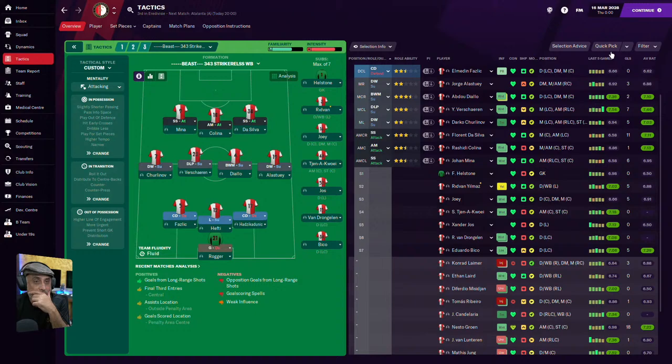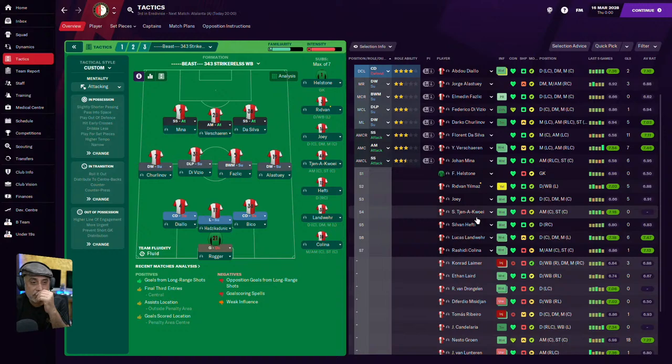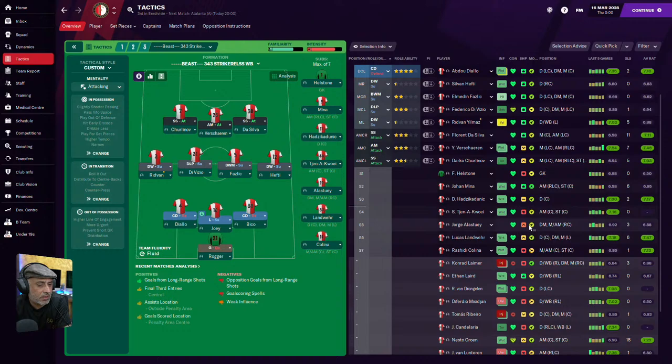Quick pick. Okay, we got Fazlik, Vizio, Diallo. Okay, this is fine. What happened to Joey? Joey can play here. Okay, so we'll put Joey there. Chelinov actually is much better here. Ridwan, yeah, you play here. Alistair, no way. Hefty had a very good game there. So we'll play him there. Rashidi Colina is a waste of space.